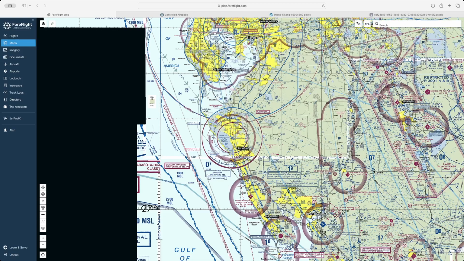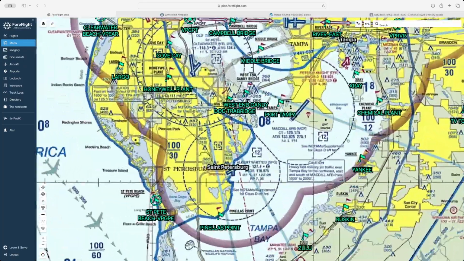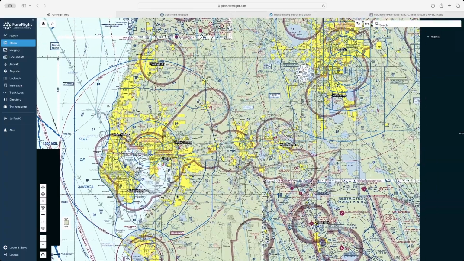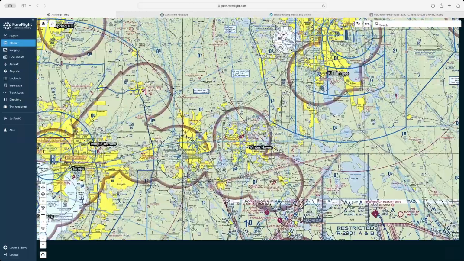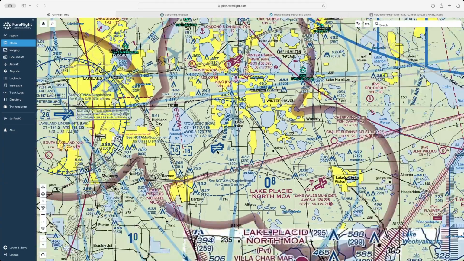And then finally we have Deltas. There are a lot of Deltas around here. Here's a Delta, St. Pete, Whitted. We've got PIE, which is up here. Deltas have this dotted line around them. Lakeland over here is a Delta. And Deltas basically are, we can see we've got a Delta here.